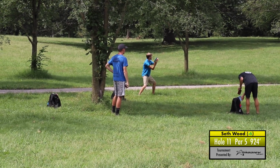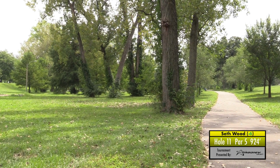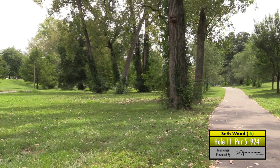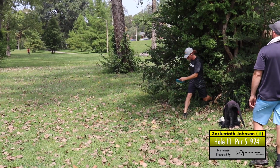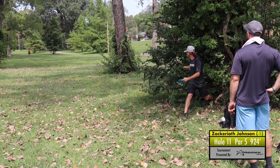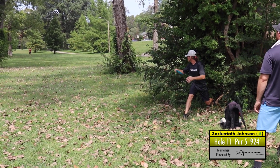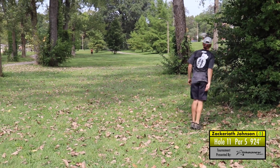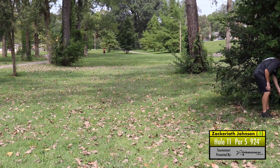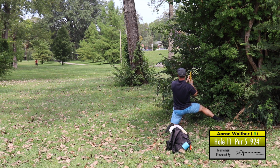Seth looks like he's going to play down the left side initially, and then, yeah. He played it left to right, and it caught trees going through and just knocked it down into the open. Zackeriath here having trouble with his footing, and that bush in front of him catches a first tree, and a little frustration. Aaron pretty much dealing with the same situation, going with the amphibious right hand roller.